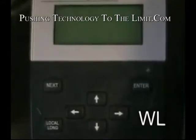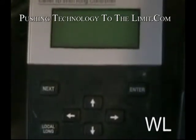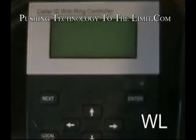And in a few minutes I'm going to show you how to hook it up to your entire house. And it's just parts that are used in a standard phone system. Like the box I just got done showing you, that's part of it. And I'm going to go down to the basement and I'll show you how it's hooked in. Basically I had to go out to the phone box, which I'm not going to be showing you, but you just disconnect the phones from the rest of the house, and you have one source in. That would be where all the calls come in, and then you use this box for the rest of the house.